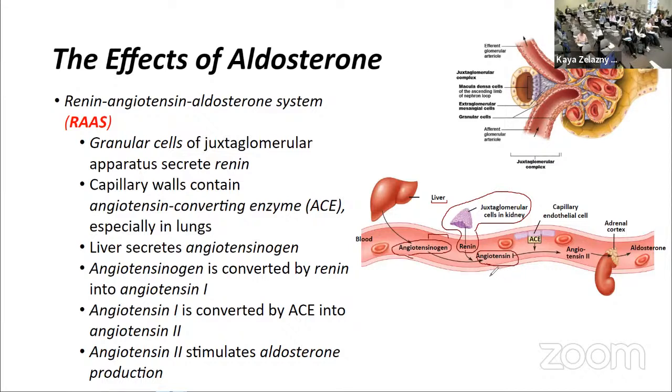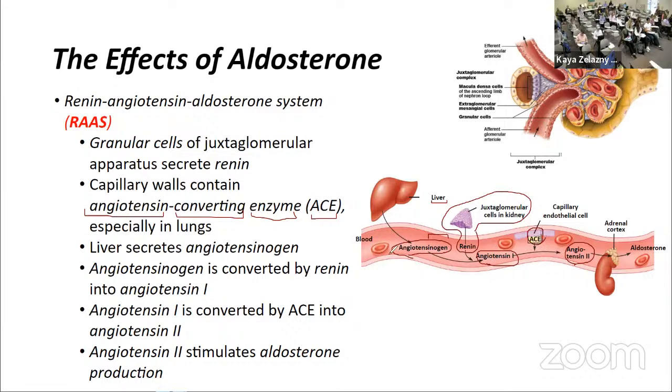Then we have another conversion process. There are two angiotensins, angiotensin 1 and angiotensin 2. So you go from 1 to 2, at least the numbers are in order here, unlike with our clotting factors. The way we get from angiotensin 1 to angiotensin 2 is something called angiotensin converting enzyme, or ACE, which converts angiotensin 1 to 2. This is embedded in the walls of the capillary.